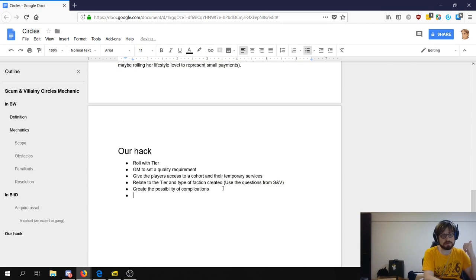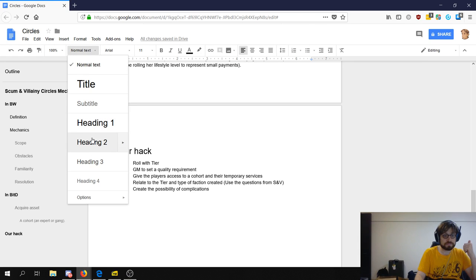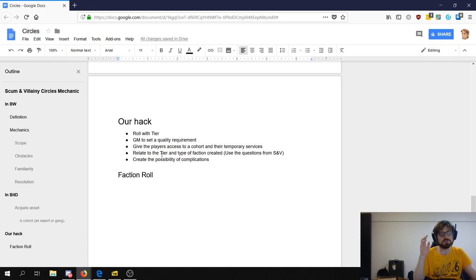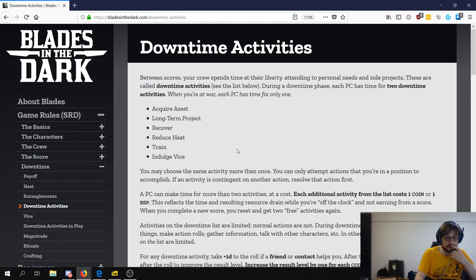All right. So first, this is going to be a downtime activity, or we'll say, what should we call it? We'll just call it a faction role. All right, this is a faction role. So, okay, requirements. Do we want this to spend a downtime activity, which would mean that the players would only be able to make that role during downtime? I kind of, yes, I mean, that's okay, because there is an affordance in Blades in the Dark for if you are making a downtime activity as a flashback, right? That is a thing.